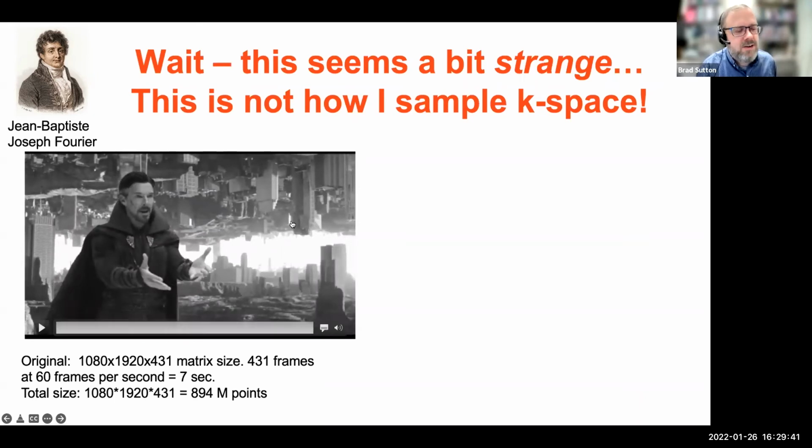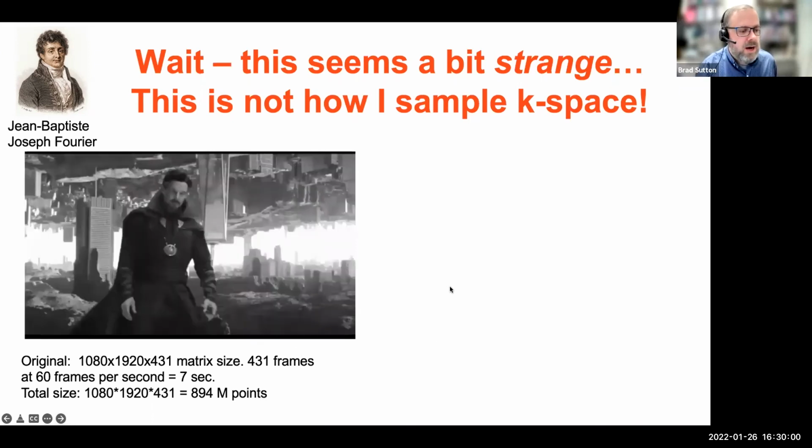There's background, really high resolution structures in the background, and they are moving, okay? And he is moving his arms and talking and yelling here. And so if we think about how many points of information we have here, we have 1080 by 1920 by 431 frames. We have 894 million points in this movie.